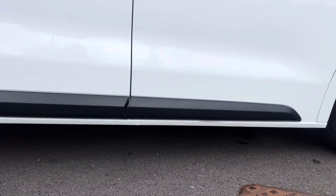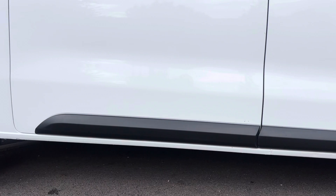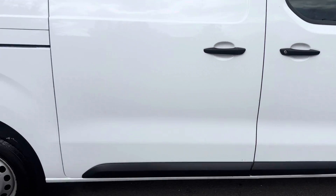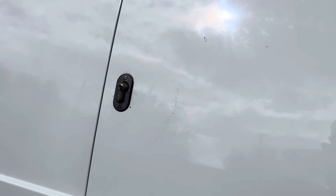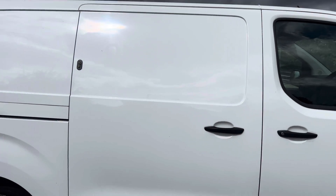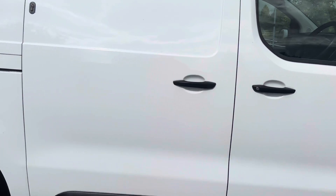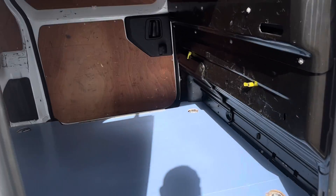Bringing the camera down and looking at your door edges — also in good condition. Driver's side lower seals are in good order with no major damage. The protective strip that goes down the lower half of the van is in good condition with no major damage; the only thing is just a little bit of wear and tear from your foot getting in and out of the vehicle — we'll get that touched up. Twin side loading doors on this model, and your driver's side loading door is also in good order. It does have additional security locks fitted — those are on both sliding doors and the rear door, and are £160 plus VAT supplied and fitted, saving you a few quid. Essential nowadays if you're keeping any kit inside.